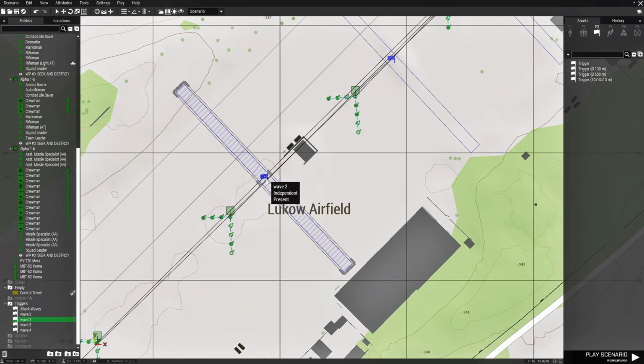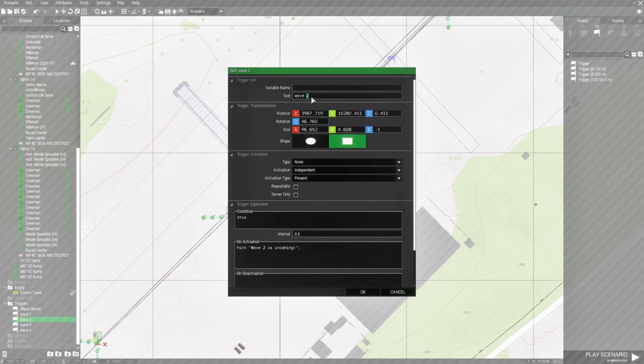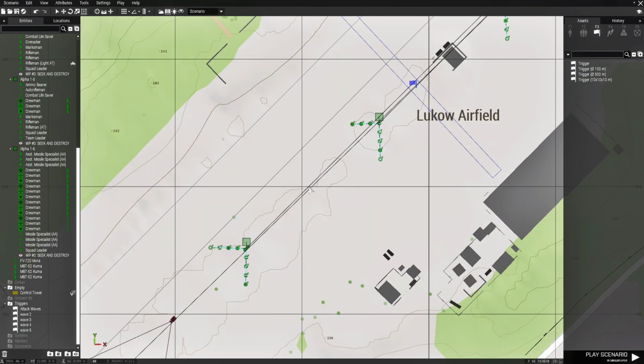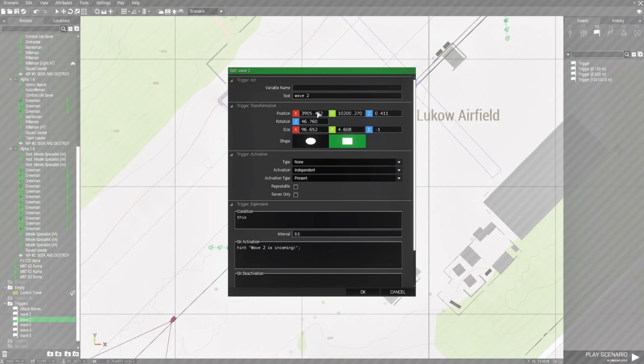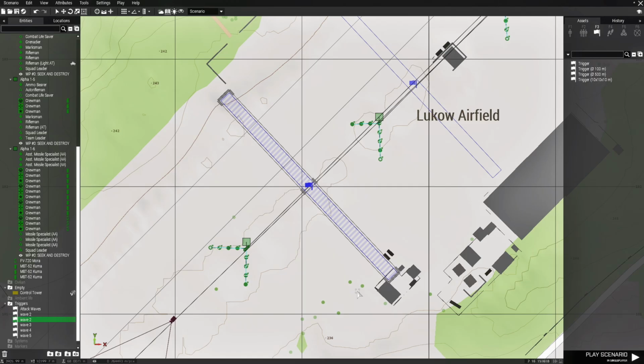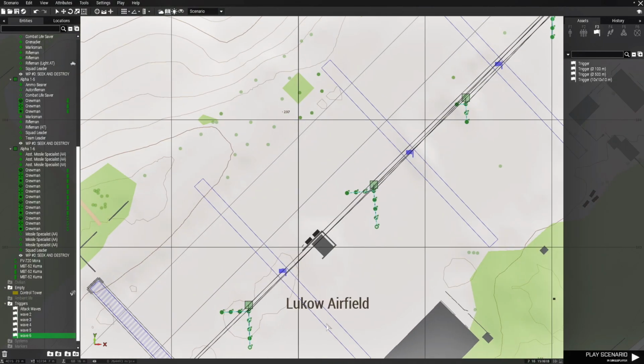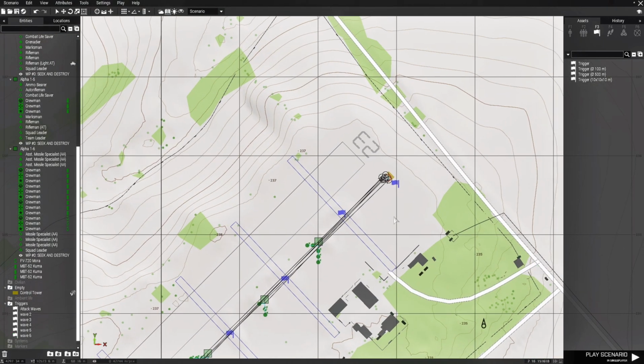The next wave will be pasted here. This will be wave 5. And this will be wave 6. And this last one won't get a trigger. Alright, so that sets up our triggers.